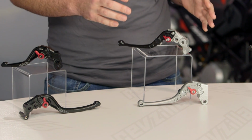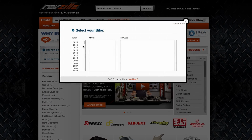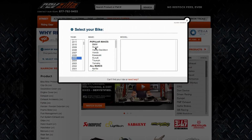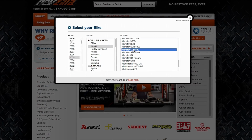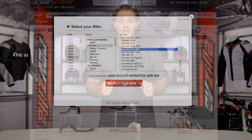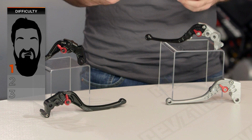They're going to have a wide variety of levers that are going to fit most modern sport bikes, so make sure to use the bike finder to get the levers that are right for you. These are designed to work with your OEM master cylinders and OEM cables, so as long as you have the right lever for your bike, installation is going to be a breeze. On our BSD, our Beard Scale of Difficulty for installation, CRG levers are going to be about a 1 out of 3. It's going to be a really light lift, and we'll talk more about installation at the end.